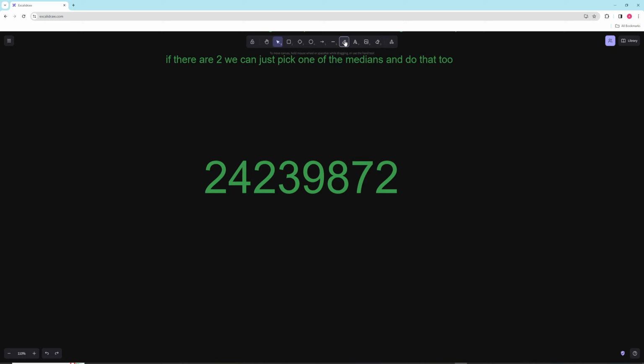But we don't even need to do that, because let's say we have this huge number, this is our median. It actually doesn't take that long to just manually look for palindromes. So we can manually go in one direction and compare the number. To check for a palindrome, we can turn it into a string and compare it to its reverse, and then every digit should be the same.